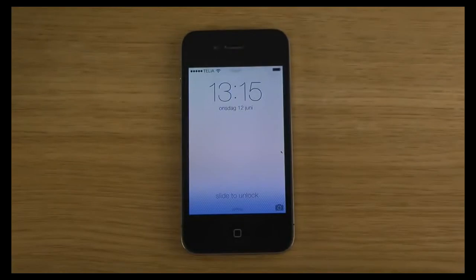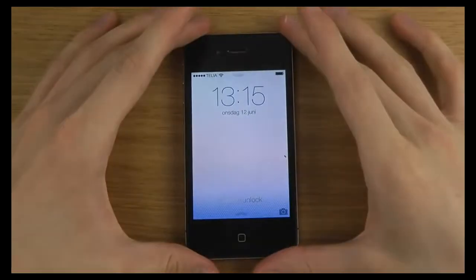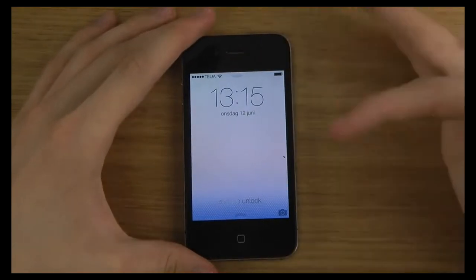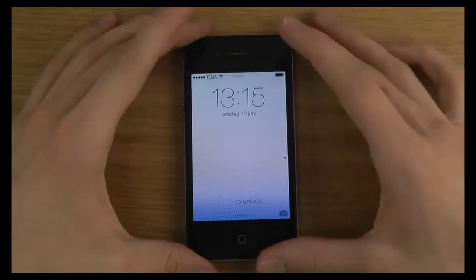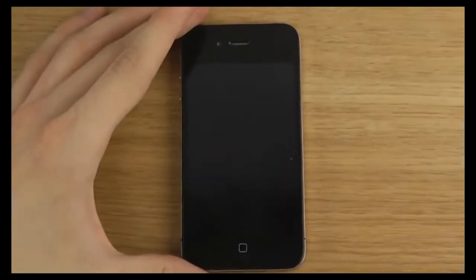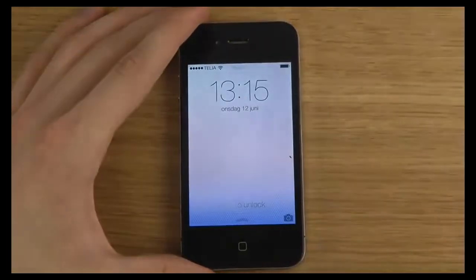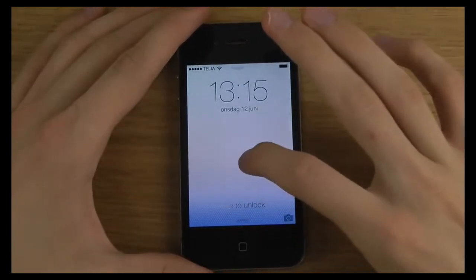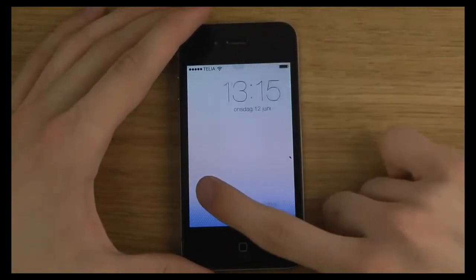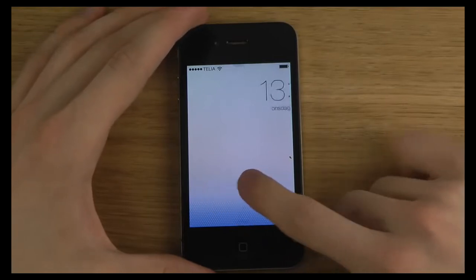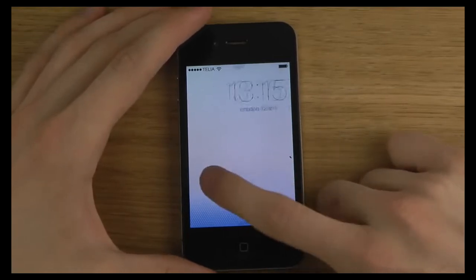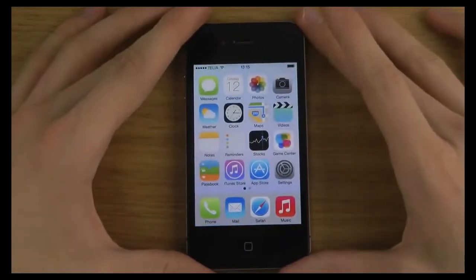Hey guys, so today I want to take a look at iOS 7 on the iPhone 4 because people have been wondering a little bit how it performs. And of course this is an early release from Apple, so it will get updated, probably with better speeds. But then we shouldn't forget that the iPhone 4 is getting old. It came out in 2010. That's a 3-year-old phone, and with technology, a lot of things are changing pretty quickly.